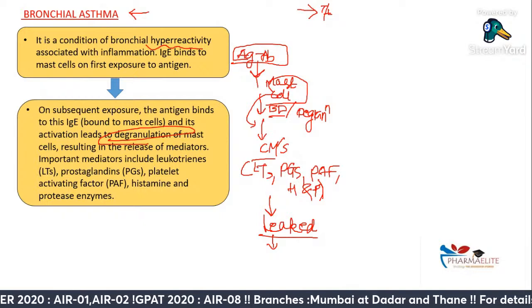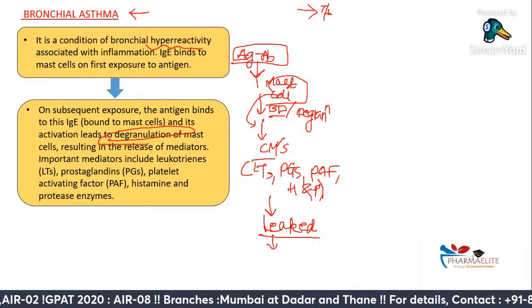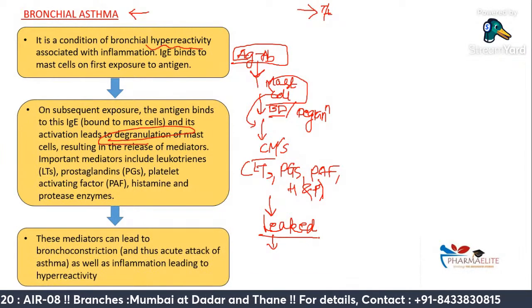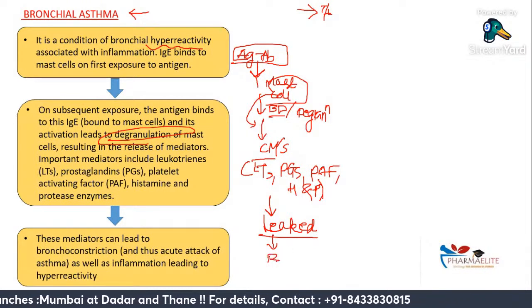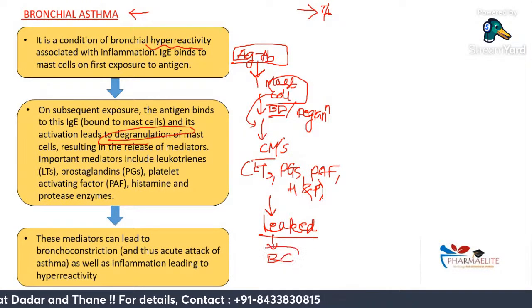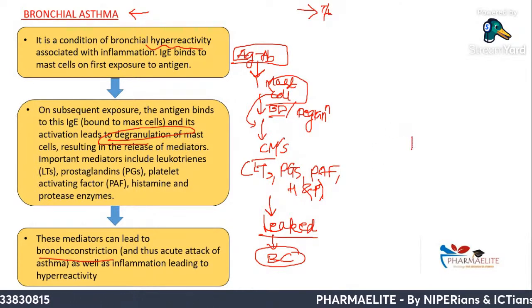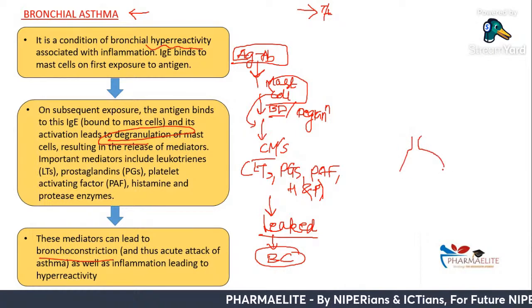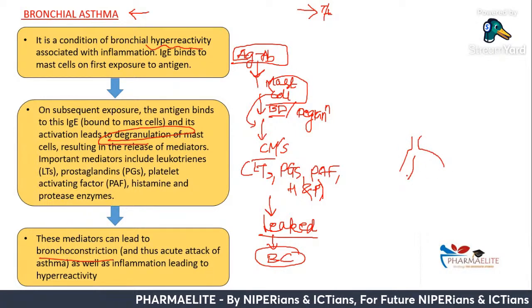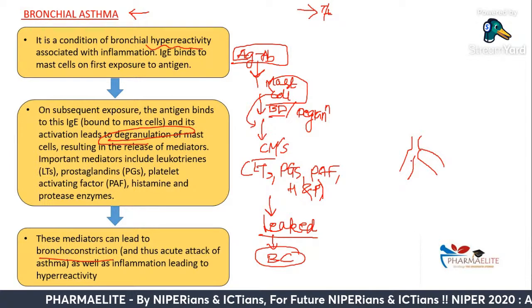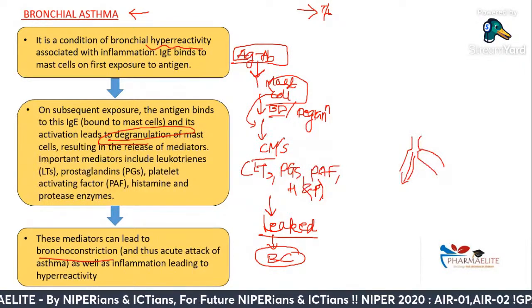तो जैसे ये chemical mediators release हुए हैं, the next thing which would happen is these chemical mediators will lead to bronchoconstriction. Now what do you mean by bronchoconstriction? Bronchoconstriction basically क्या होता है, अपने human system में there is something known as bronchioles, right? Don't go on the diagram, I hope you get it. तो bronchioles are basically air pathways जिसमें से inhaling, exhaling चलता है.